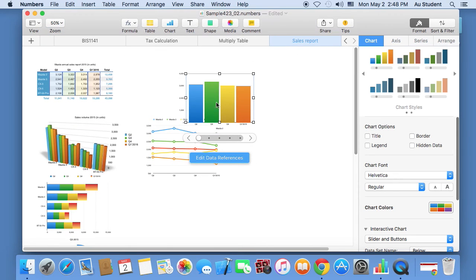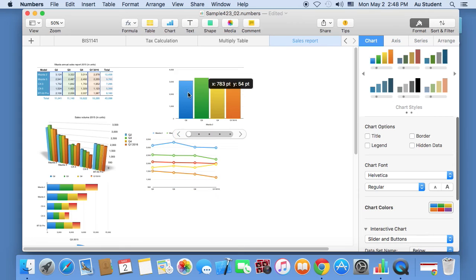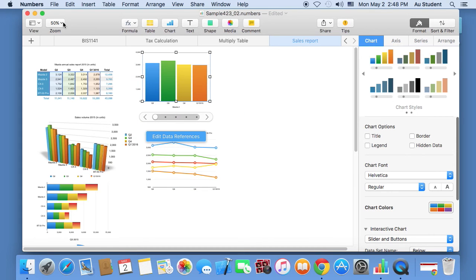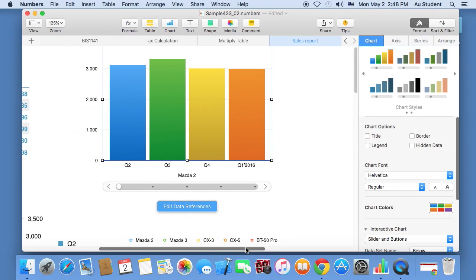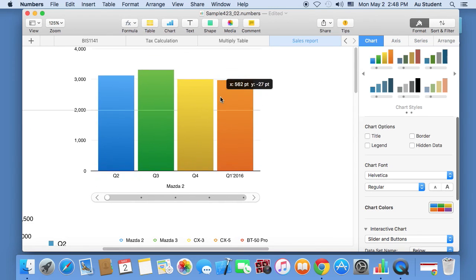When we set the interactive, this one is the Mazda 2, right? So this one compares the Mazda 2 in each quarter.